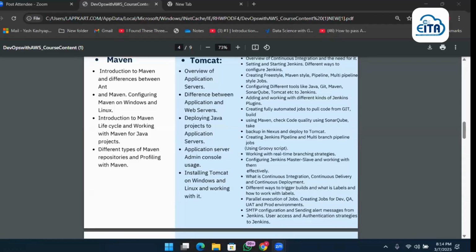So I want to ask, this program is made for what kind of profiles? See, let's talk about this curriculum that we have designed. This curriculum is designed for anyone who is in the IT industry and wants to switch their field. Because if somebody does not have an IT background and wants to get into it, then we have to take it from the very basic. So anyone, whether he is a BA, a tester, a coder, from a data engineering background, or an agile scrum master, would be able to take this up.